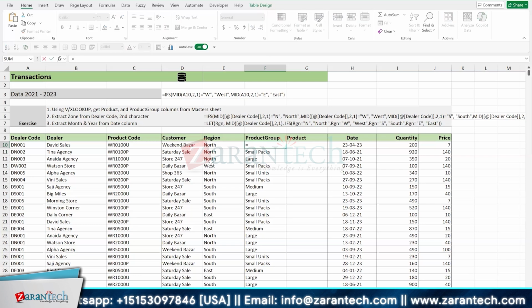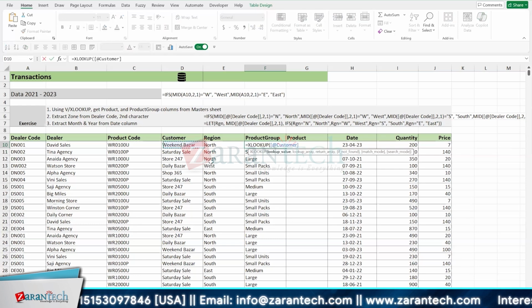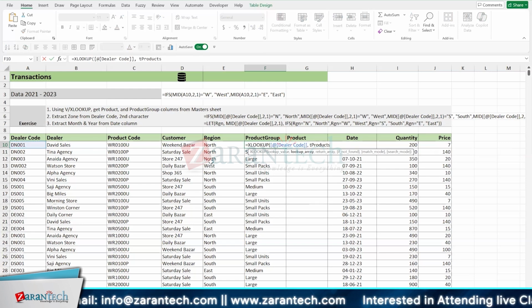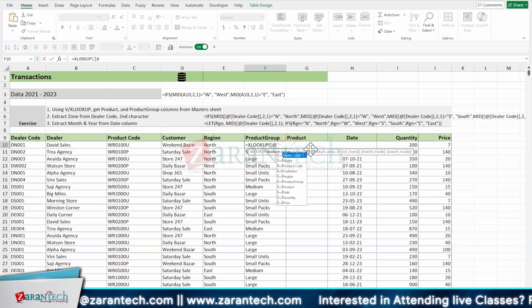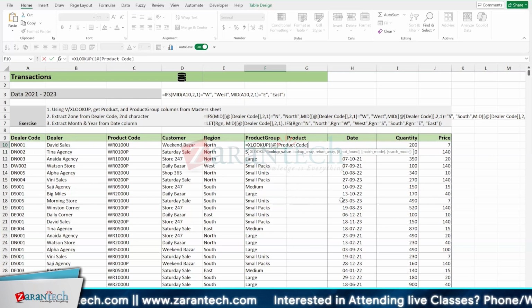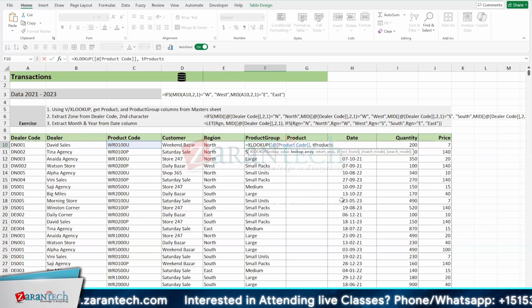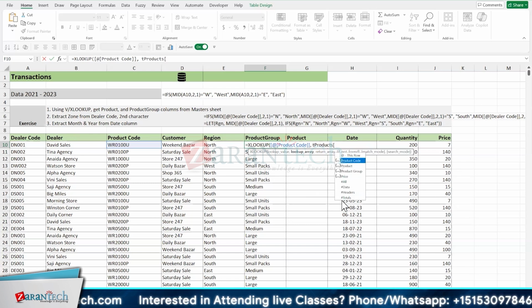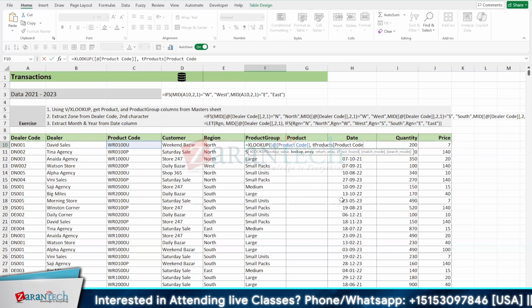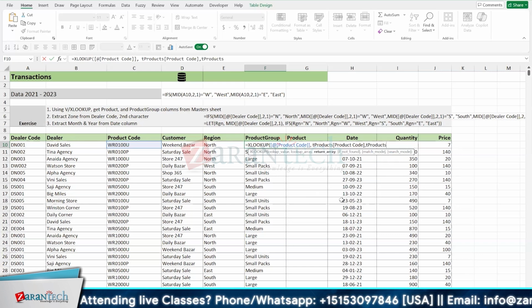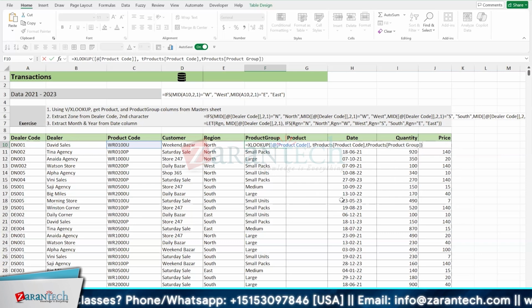Let's do it once again. Equal to XLOOKUP. Find that here. I can type that also manually. Then find T products. Open square bracket. Add the rate, product code in this case. That's what is applied. That's fine. T products. Open that. The code to be taken first for access purpose. Apply that. T products. Now take the product group in that case. Close the square bracket, close the bracket here and get the answer.